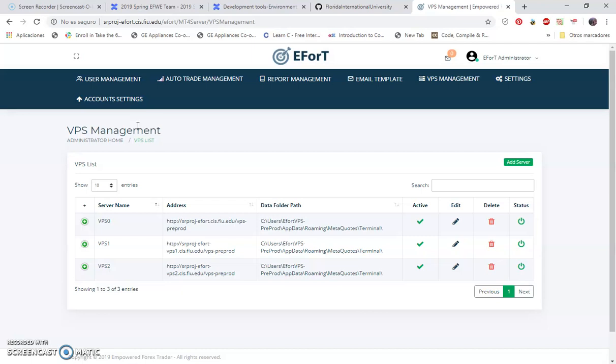Then EFWA works more on the effort side. So I'm sorry, if you need help with anything within the effort side, that's who you have to contact. I'm going to talk about this a little bit later, but this is what you mostly are going to be working on. That's why you need access to the administrator account. Again, username administrator and password effort, all lowercase, and 1234.